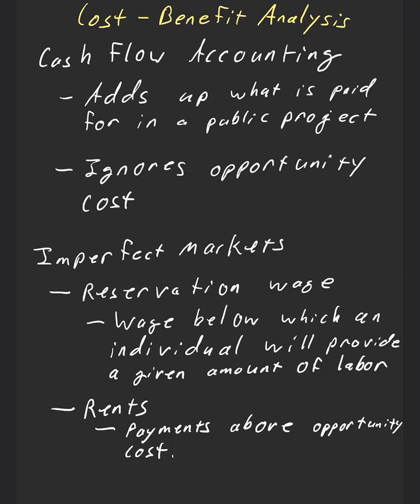This, of course, ignores opportunity cost. We're just saying, here's the value of the things that we paid for, but we don't have any sense of what the value of the alternative uses are. So what's opportunity cost in this case? The first and most obvious thing is, what could we alternatively use the tax funds for, or what kind of benefit would individuals get if we didn't take that money away from them in taxes?